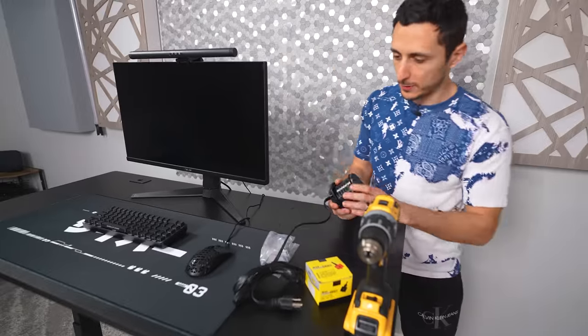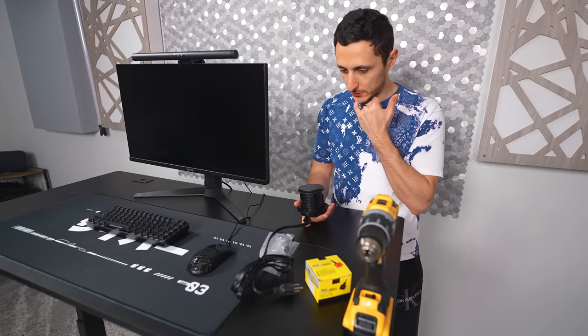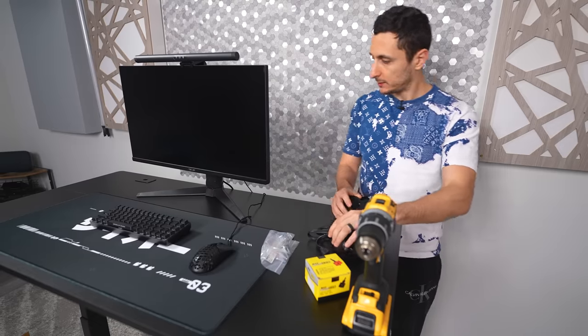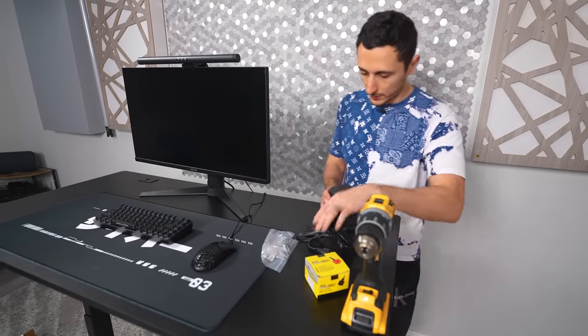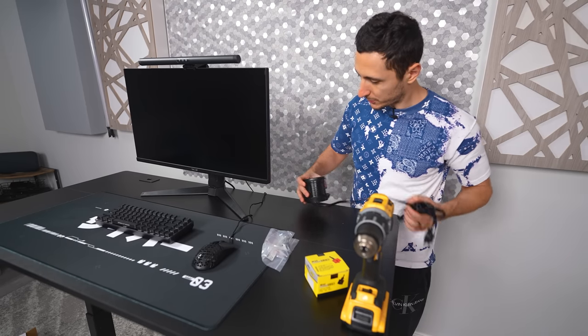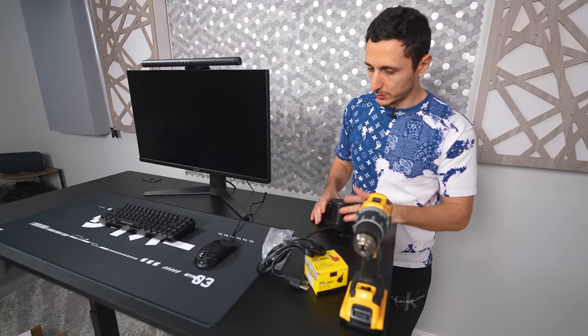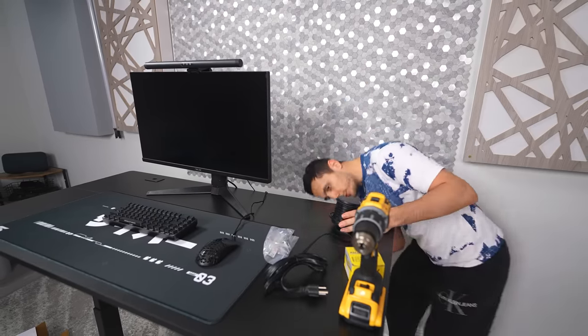All right, where's the best place to install this? Obviously I want it somewhere within reach, but I don't want it to get in the way of anything as well. So we got the speakers on both sides of the monitors. So I feel like we can put it right over here, next to the speakers, or should we put it behind? No, it's gotta be somewhere within reach so I can lay my phone on there and charge it wirelessly. So I think over here is perfect.